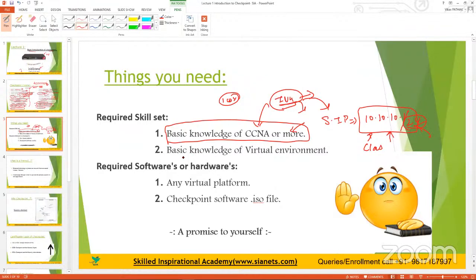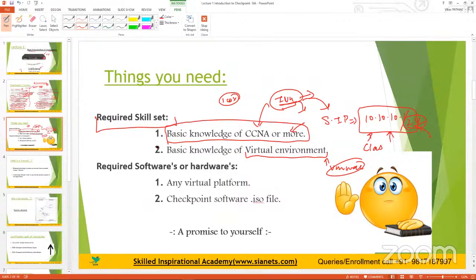Also, basic understanding, I'm not saying that you should be a master, but a basic understanding of virtual environments, maybe VMware or more, will help you to create your lab. These are the skills you should have before joining this class.